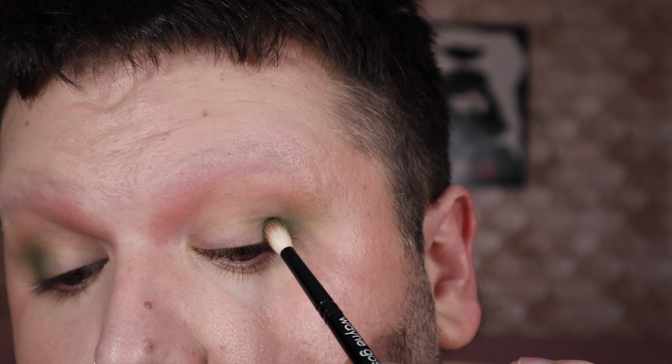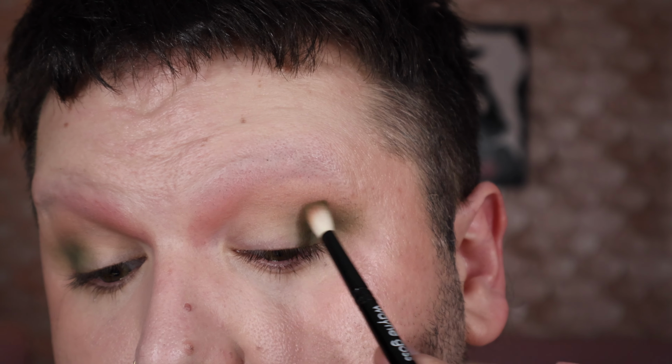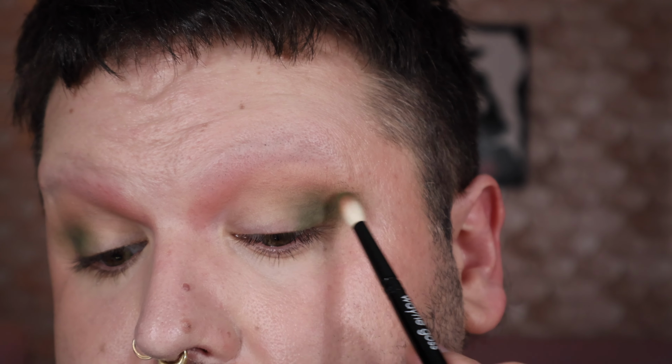Why is this side so much darker? What happened? I'm gonna dip into the dark brown and into the green and try to get this side to match. I don't know what I did to deserve such a thing when I'm doing a close-up eyeshadow video. Why would it do that to me? Why would it choose violence in such a way?